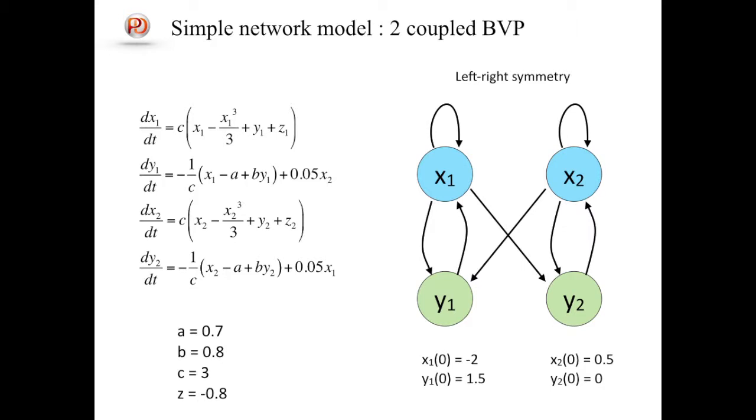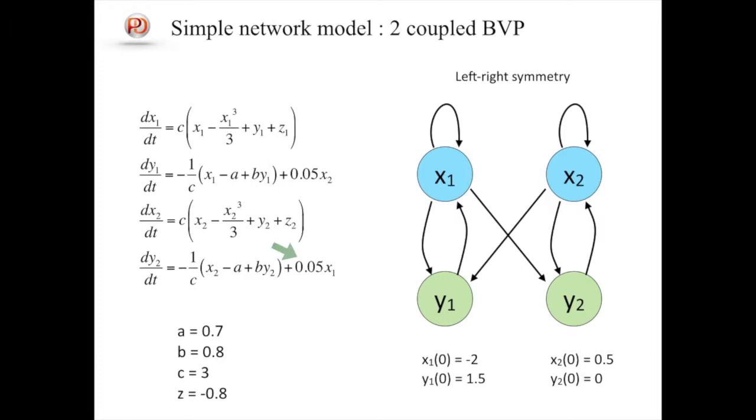In this tutorial, the half center is modeled by a single BVP model. Hence the CPG model is represented by two coupled BVP models. In a BVP model, variables X and Y are considered as the membrane potential and refractoriness, respectively. The coupling pathway is a projection from X at one side to Y at the contralateral side. Mathematically, the coupling term is added in the right-hand side of the equation of Y.